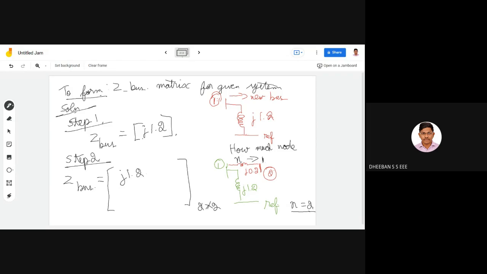2 cross 2 matrix you'll be getting. And over here, as per what we have seen, your j value will be added, that is this zb value will be added to this zb value. These two will be added up, and this will be j 1.2 plus j 0.2. This is what we'll be getting. And over here, in order to fill the other elements, the same elements will be repeating over here, j 1.2 followed by j 1.2. You just get clear with these steps. I'll be back within 2 minutes.